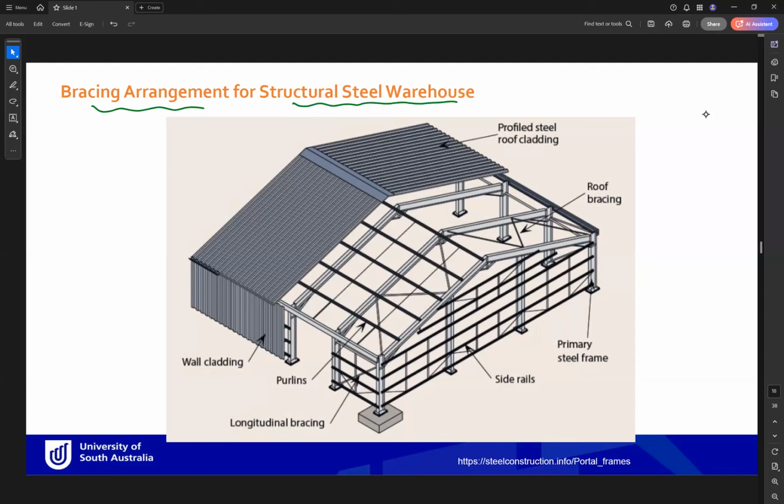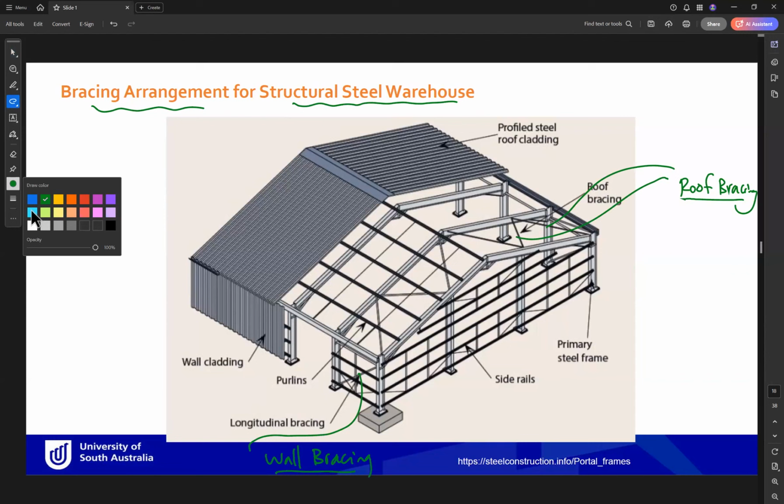As you can see, in this building, they have added the roof bracing, and they have also added the wall bracing. Okay, the shape of this bracing was only diagonal members.